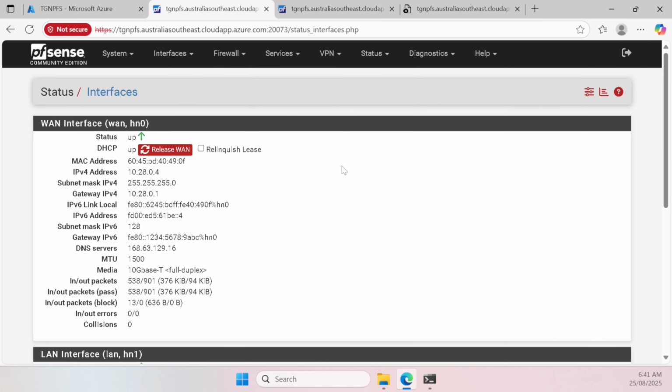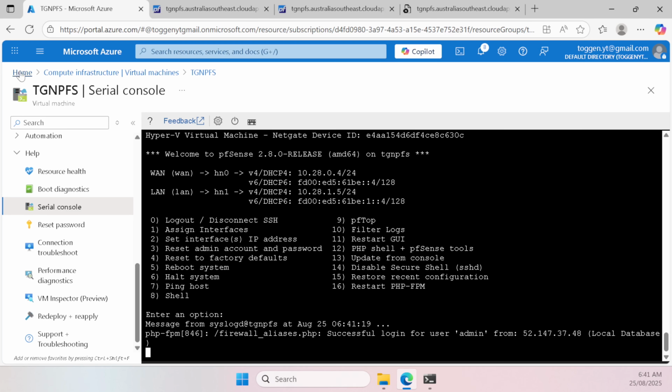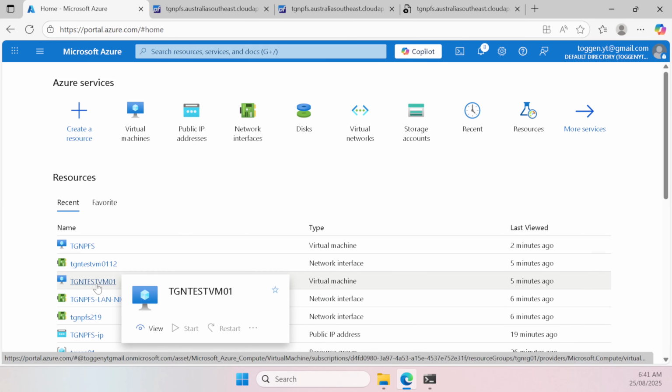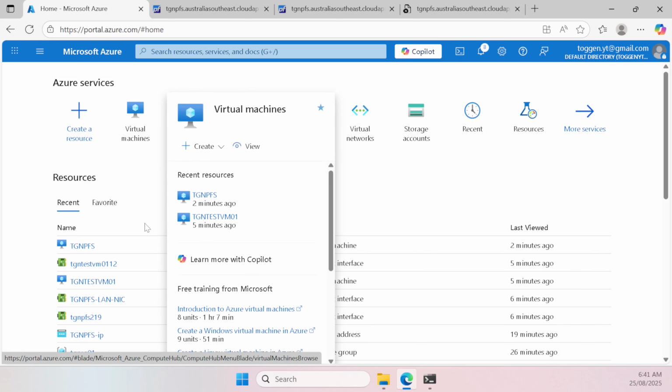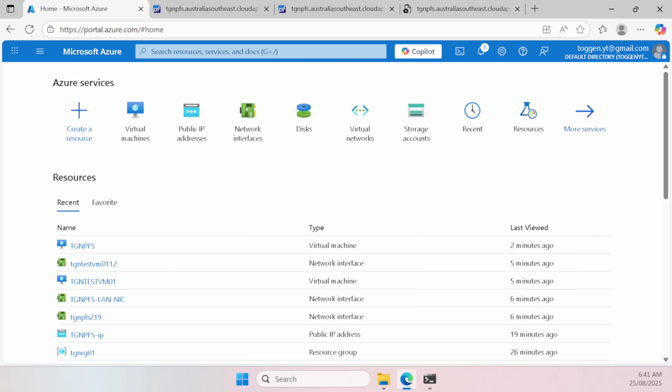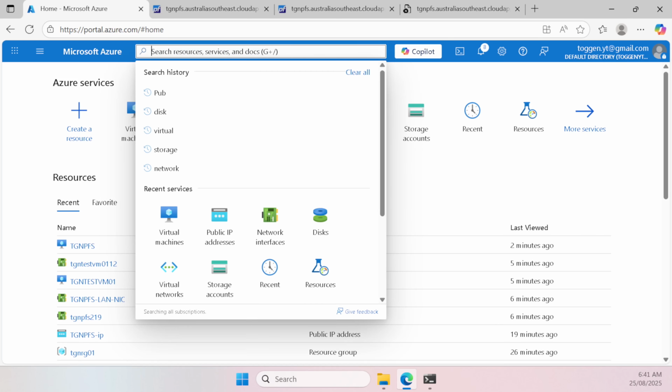Right, so now we want to get our test virtual machine and connect to it behind the firewall. To do that, we need to tell everything behind the firewall that it's now being routed through the pfSense.